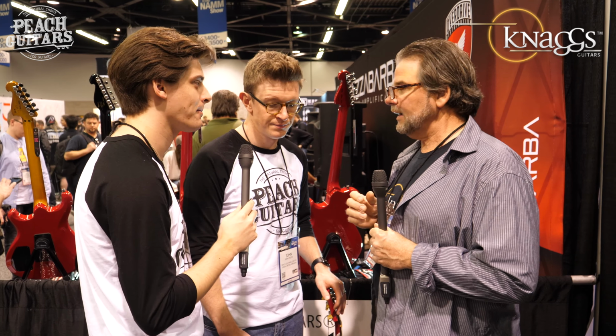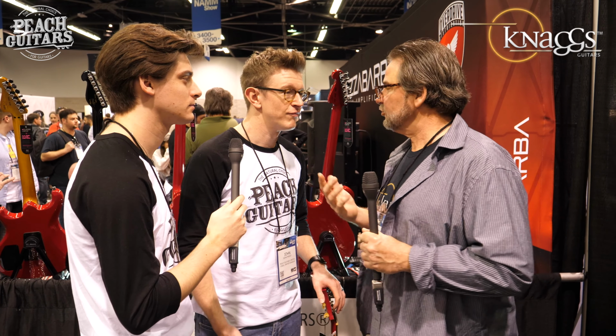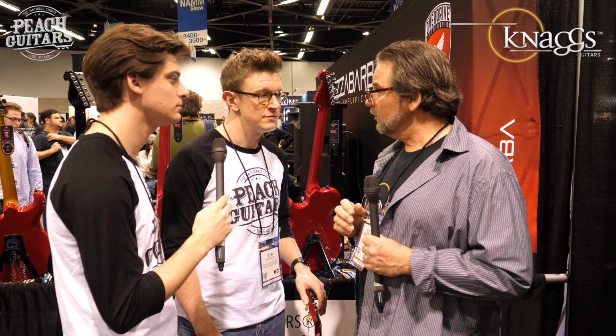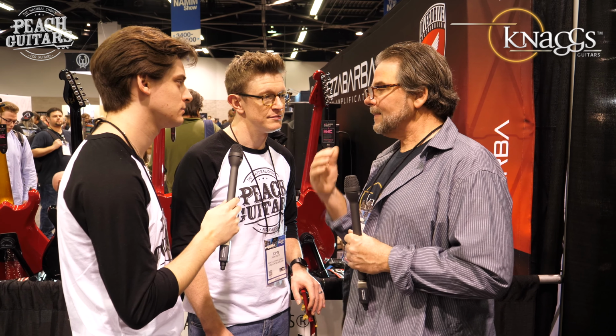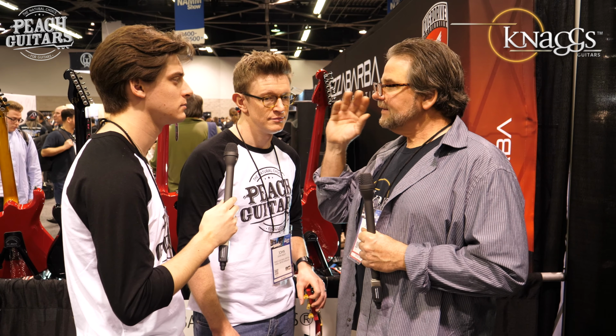Because I want my guitars to sustain. You can always stop them from sustaining. You can't make them sustain more unless you use an overdrive pedal or something. But even there, I want the guitar to sustain, so when you're using that overdrive pedal, it really blooms. When the guitar sustains, the note blooms. You got harmonics that stack on top of each other, and that grows.